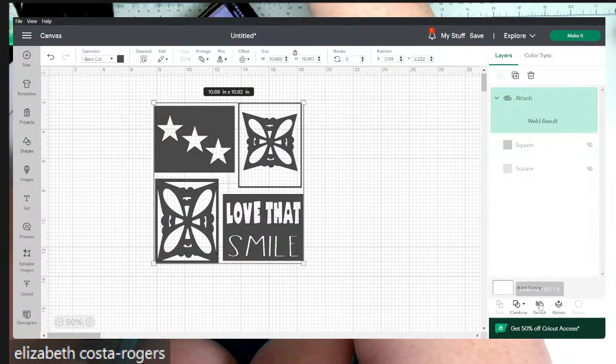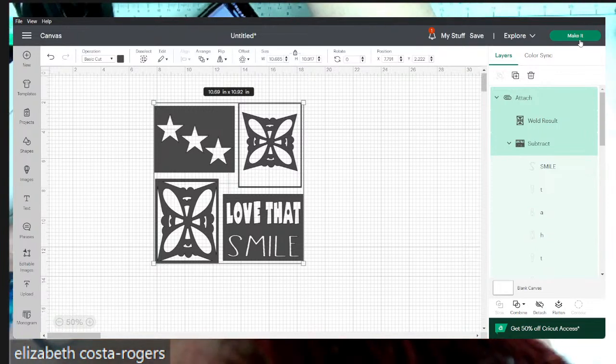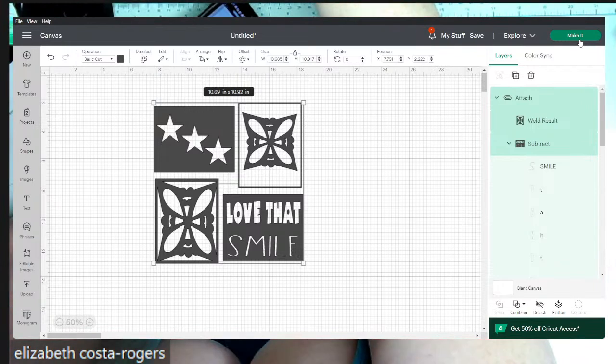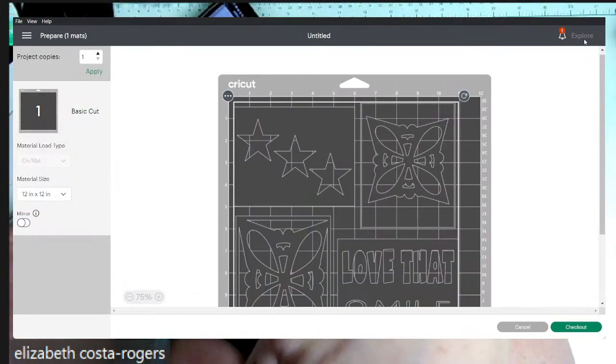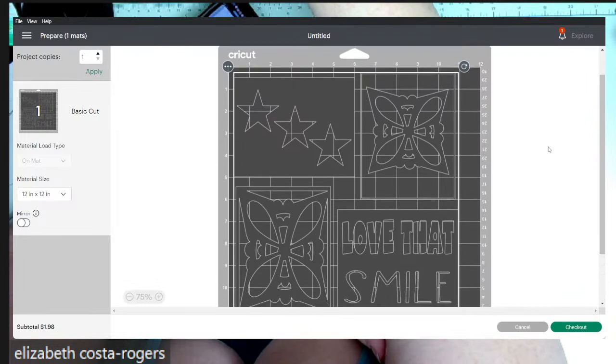Attach. Is it attached so that they cut the same way? I think so. Just double check. Right. It doesn't need to touch the sides. It'll just be a weird shape. Okay, so I've attached everything, and if I click Make It, I'll know if I messed it up. Okay, I did not muck it up. Look at that. So it is all on one board, doing the exact same way.